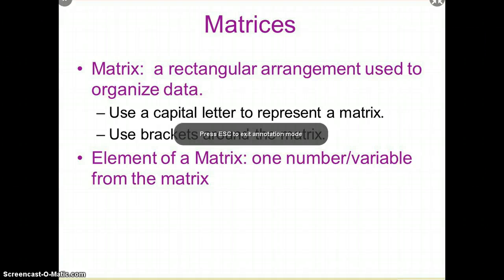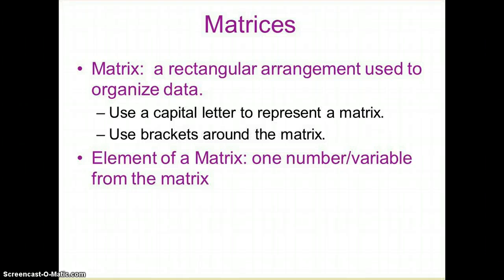So let me take just a second here and show you what a matrix would look like. Again, I said I would start by using a capital letter to name my matrix, so I might use something like the capital letter M. And my matrix would be enclosed with a square bracket, so I'm going to start with a square bracket here. Now I'm just going to put some numbers into my matrix, which would have been data that I had collected from something. So 4, 2, maybe -1, 0, -6, and I don't know, 12. Okay, so this would be a matrix and what it would look like.